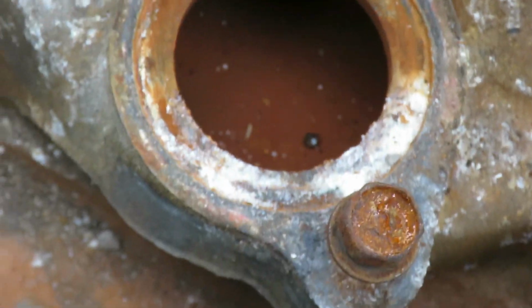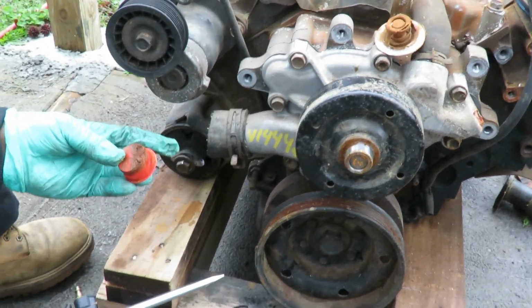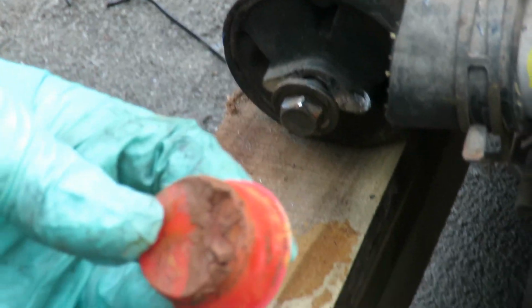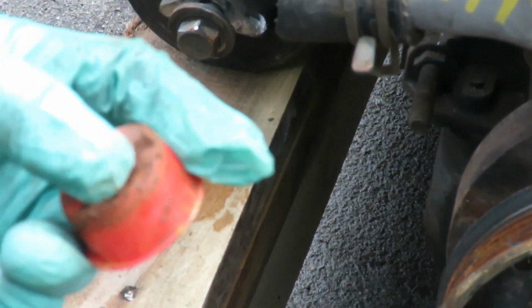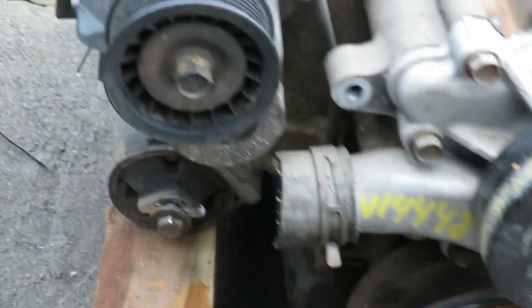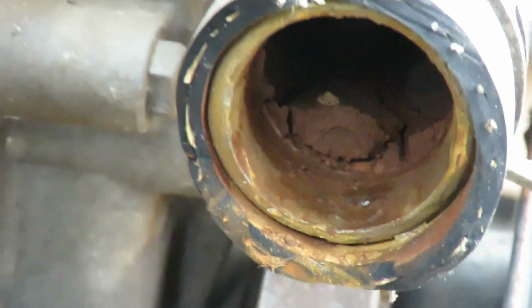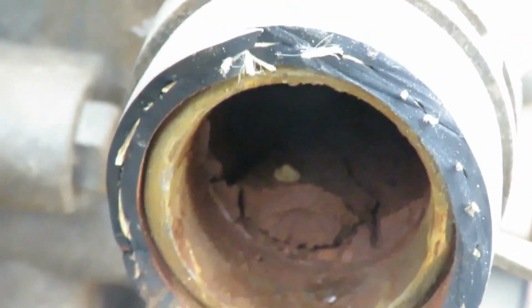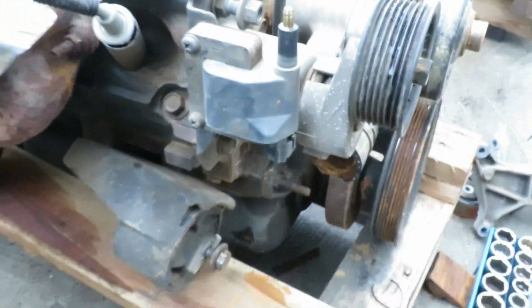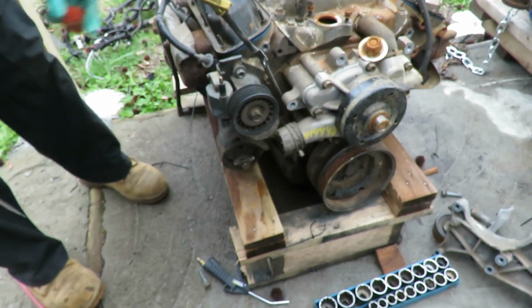Alright, so I'm going to get this off, and then I think I'm gonna take off this hose right here. They got a cap inside. Look at that mess. Wait a minute, if this cap was put in after the engine, and that looks like, let's go around this way. Look inside there. Look at that build up in there. Alright, so I'm gonna get that hose off, and then I'm gonna get this bracket off with the tensioner and the coil. We'll be right back.